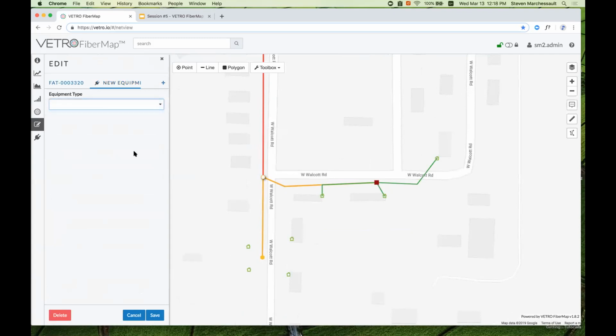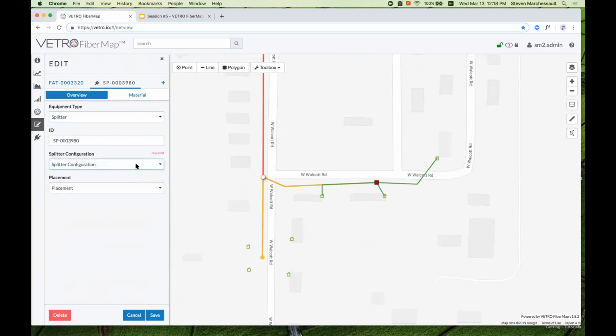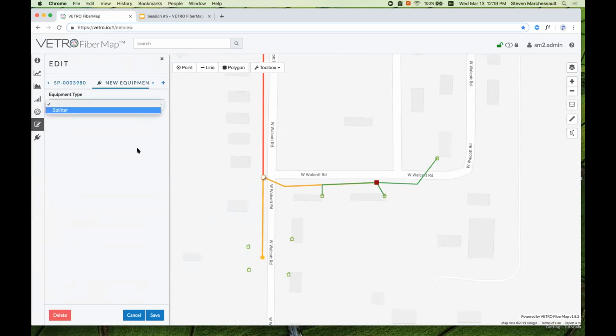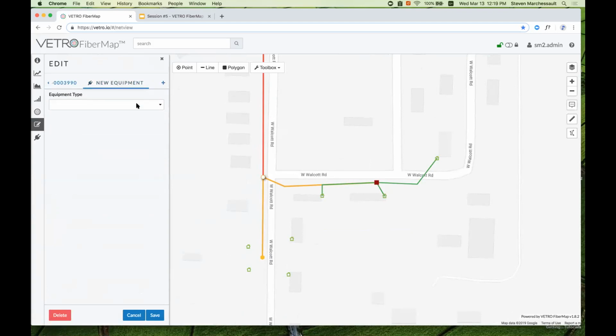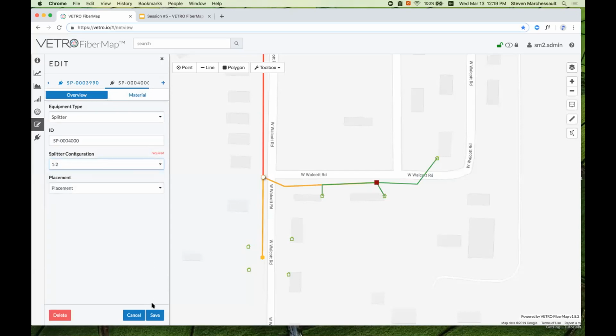First, a 1x4, and we will take 2 of our strands to the south, and then we will use 2 of the ports from that splitter to cascade these other 1x2 splitters to service these cabinets, or the cabinet and the FAT. So I'll show you what all of this looks like in a moment and how we will represent this. So splitter, and we'll make this a 1x2 and save.